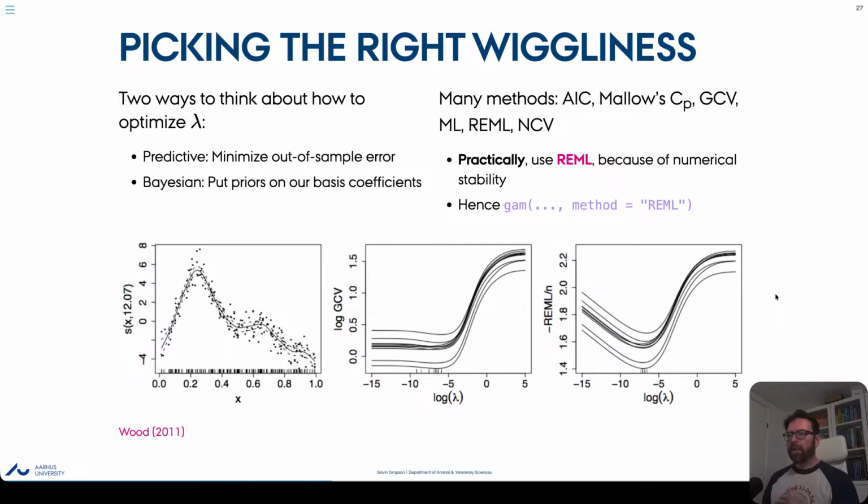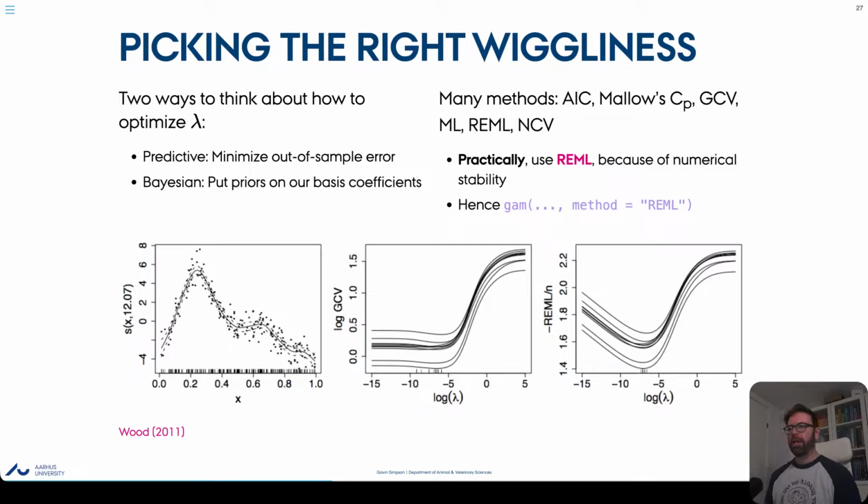So essentially, the modeling with the GAM comes down to you deciding how smooth your functions should be, and then MGCV finding some optimal value of lambda, the smoothness parameter. And there are two main ways that we can think about how we're going to choose an optimal value of lambda. We could be purely predictive, and so we could choose a value of lambda that would essentially minimize the out-of-sample error.